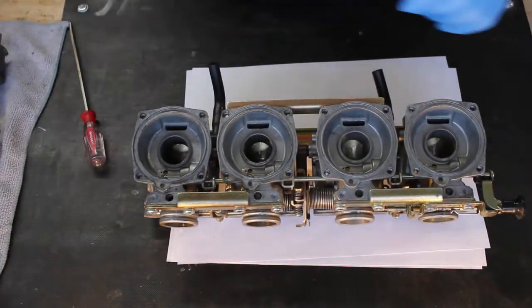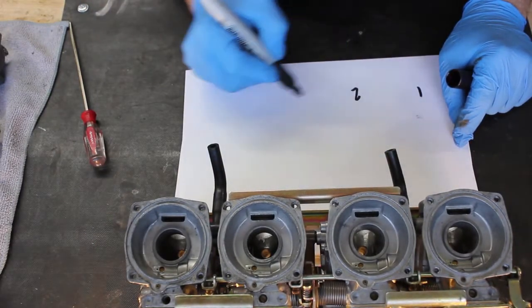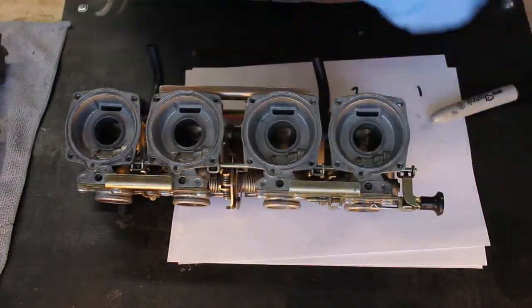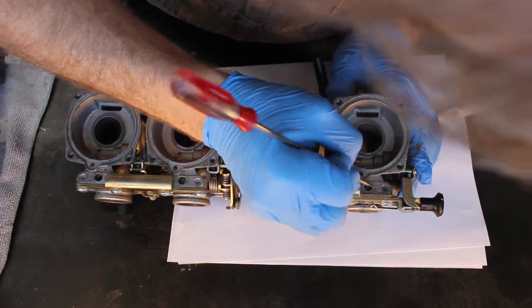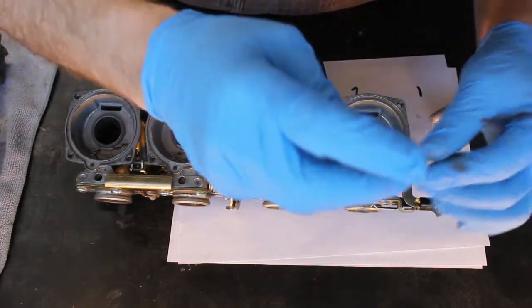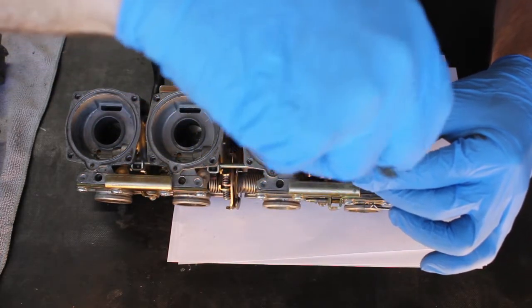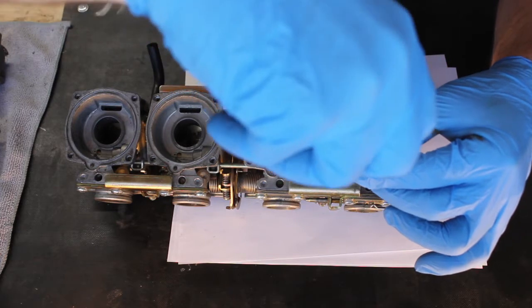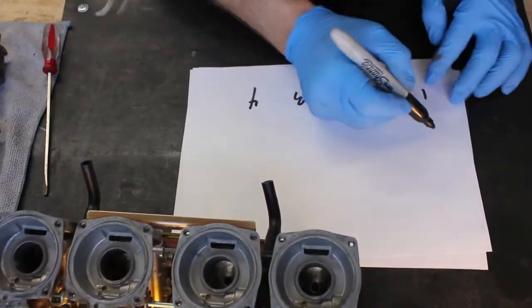So what I'm going to do is I've got a piece of paper here, and as I pull these out, I'm going to write down what the number of turns is. I'm calling this carb 1. So 1, 2, 3, 4. So let's just start here. We'll start at number 1. And I'm going to put a mark, just scratch it into the body, showing where that screw was originally pointed. That way I've got a reference mark. So let's see. Screwing in, half, 1, half, 2, half, 3, half, 3/4. So that one's 3 3/4. So we'll write that number down.